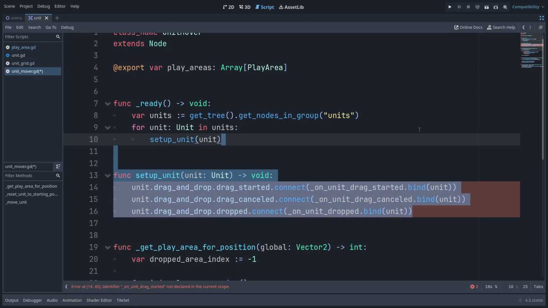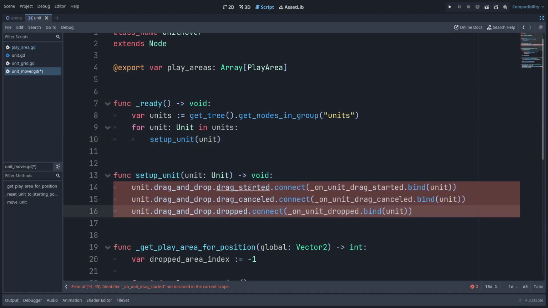It's pretty simple. We'll grab the unit that we want to set up when it's spawned, or in this case, when it's already inside the game. Grab the drag and drop component, which is available for all the units, and connect to 3 signals for those 3 cases I was talking about. When the dragging is started, we'll call our own callback method called onUnitDragStarted, and we'll pass in an extra parameter besides the ones that these signals already have, which will be the unit in each of these cases. Of course, we are yet to implement all of those methods.